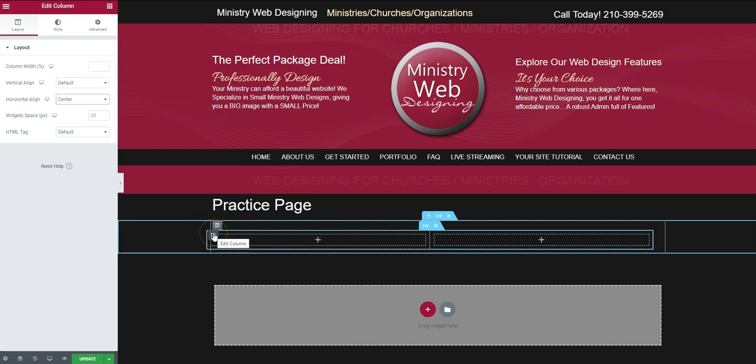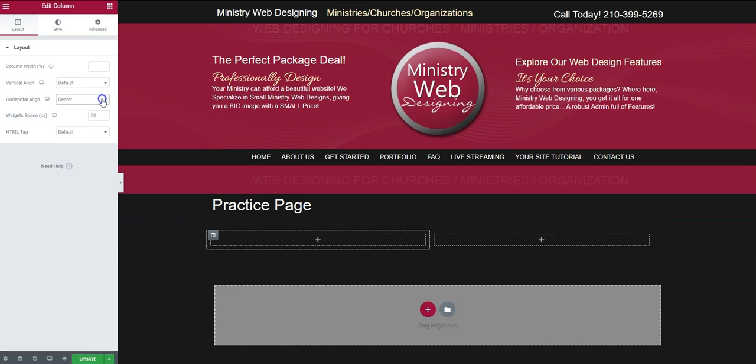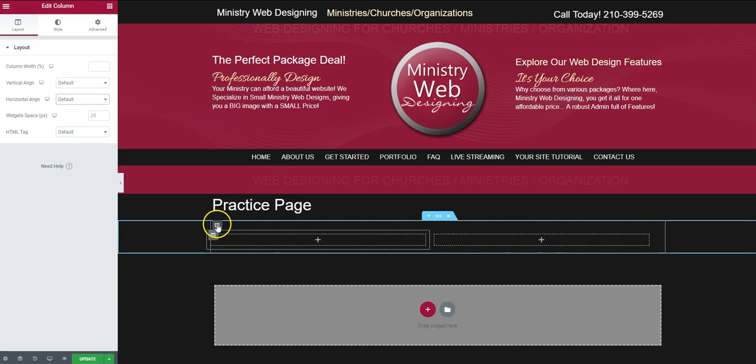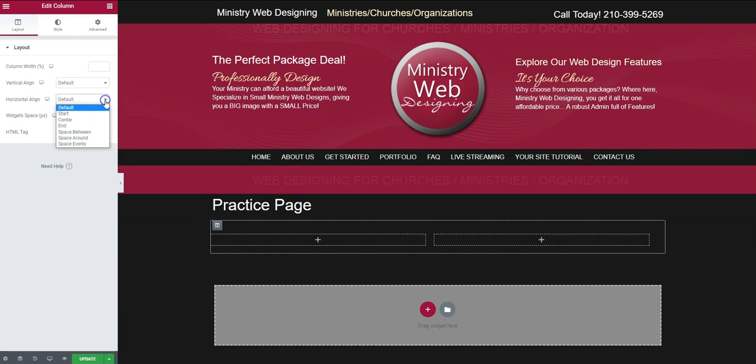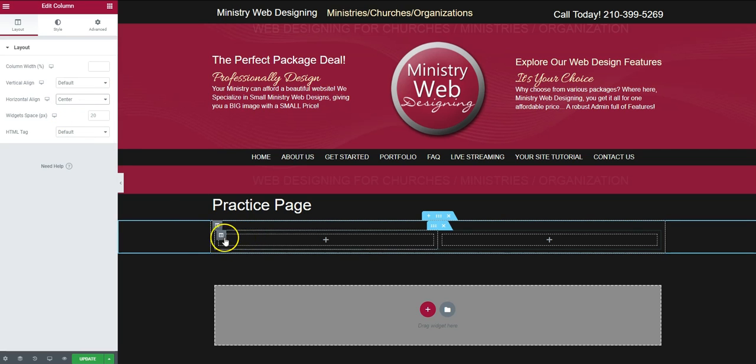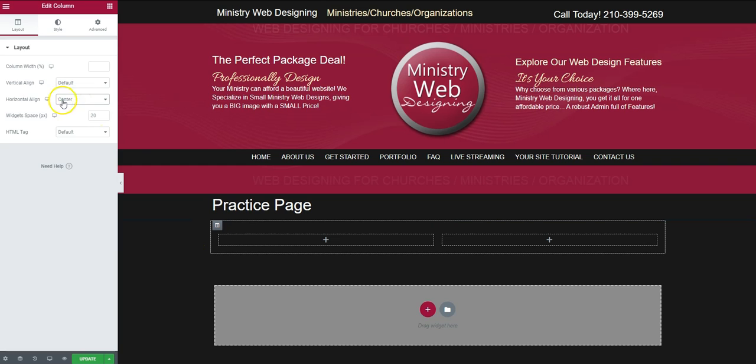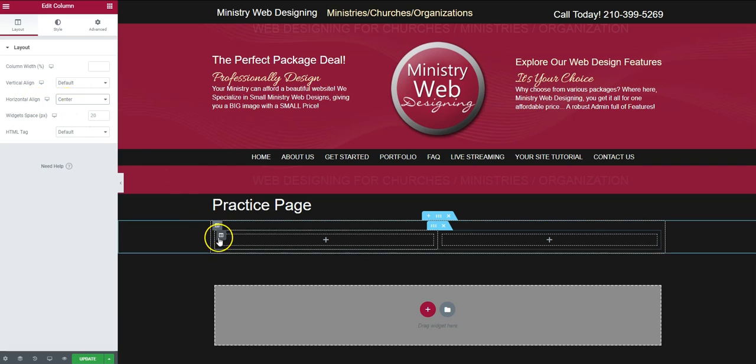Okay, so, I apologize. Let's go back. Let's put this back to default. We want that top one because we want everything within that column to be centered. So now we're going to hit center, and you notice it adjusted. It pushed to the center. So just remember in this edit the column, and then on your horizontal line you want to hit center so this can center. So okay, we pretty much centered.